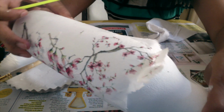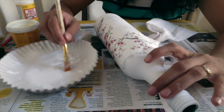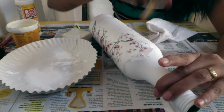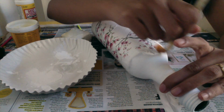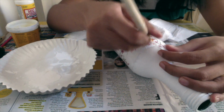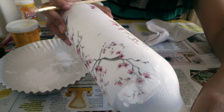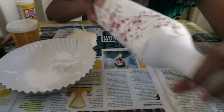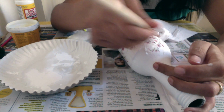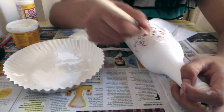So you can see, and now I'll glue this. The paper might overlap, but that is okay. It's almost white. If you have some different design, you need to be careful when it overlaps. See, now whatever I tear, two sides I have glued. Now this is the remaining part. I'll glue this. This edge.